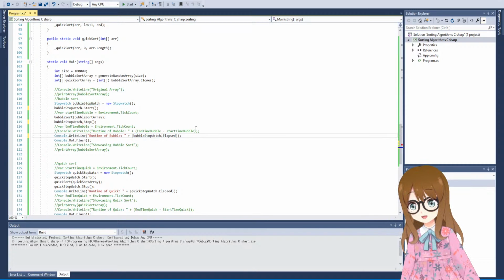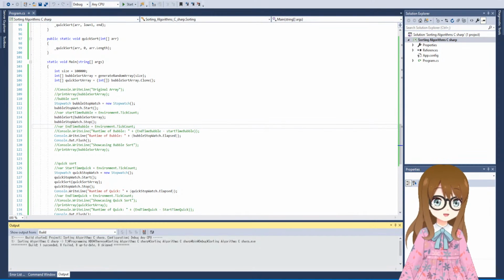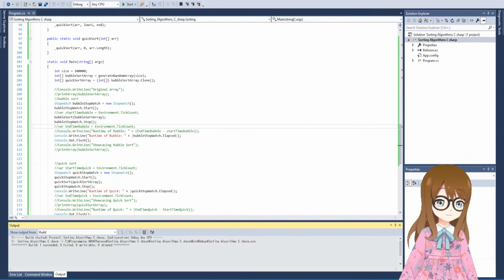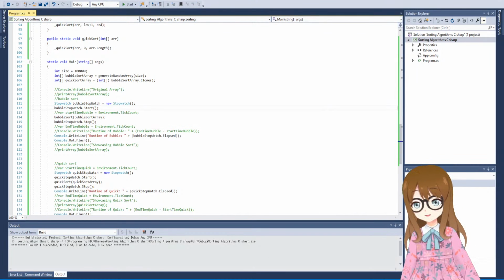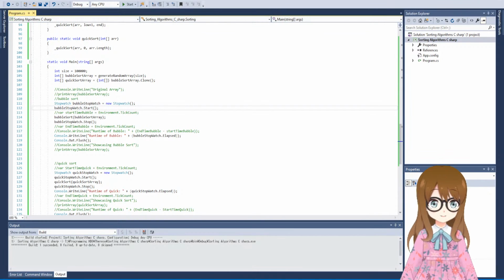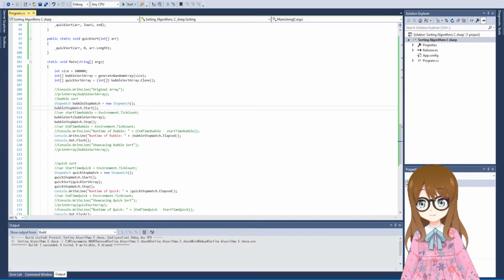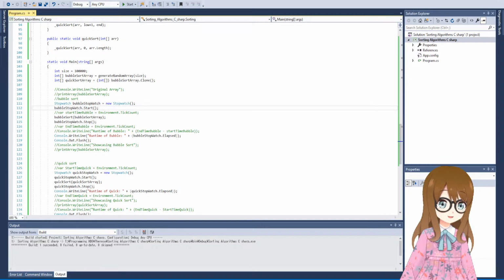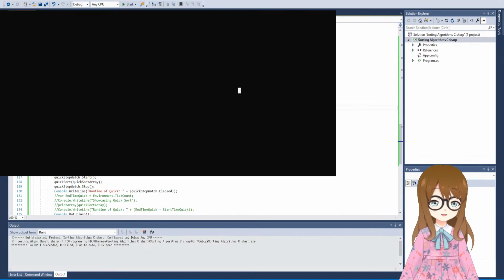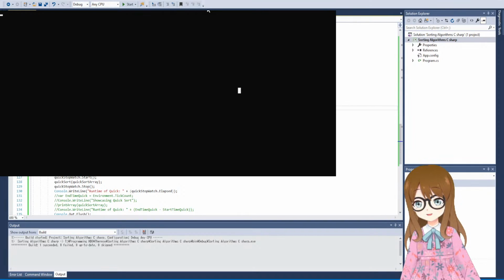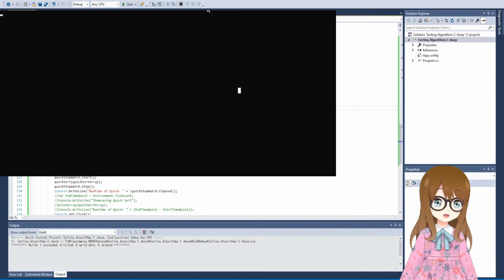Oopsie, Control V. Let's pull up the console. Actually, milliseconds may have been fine as well.